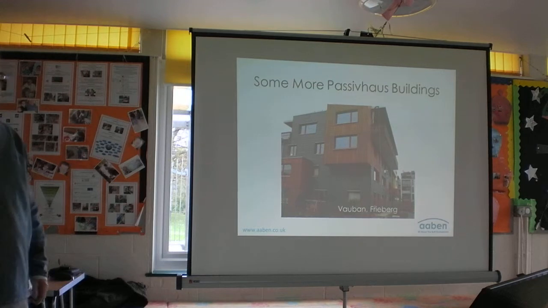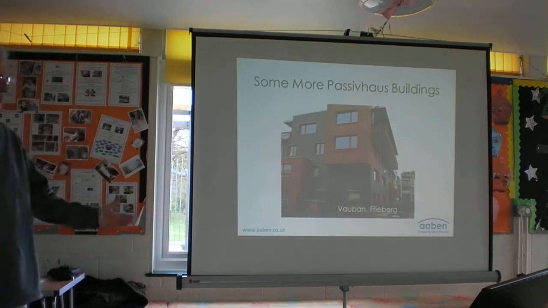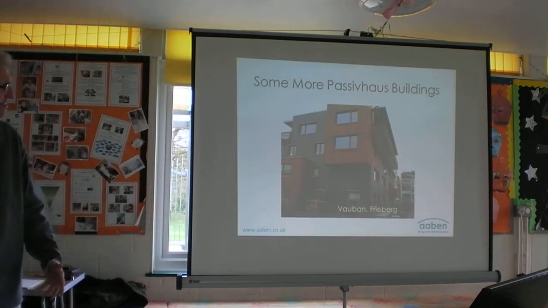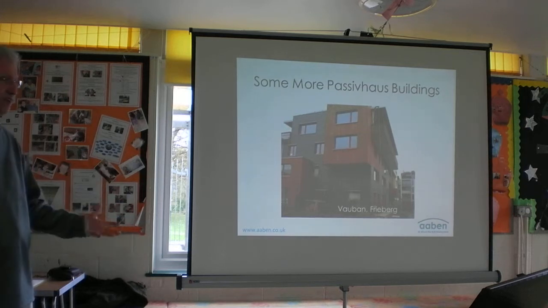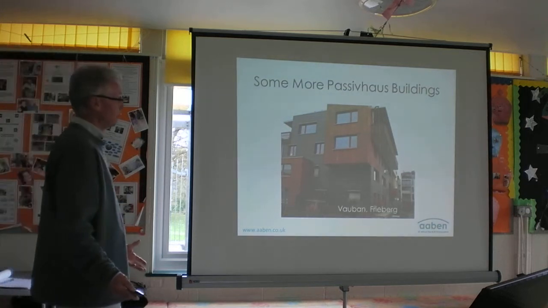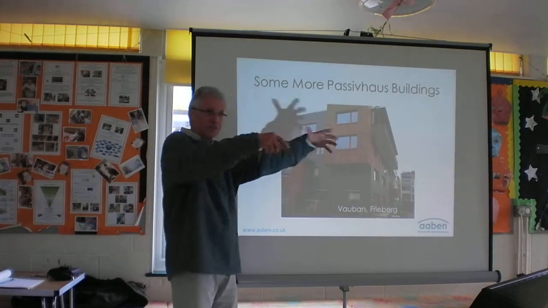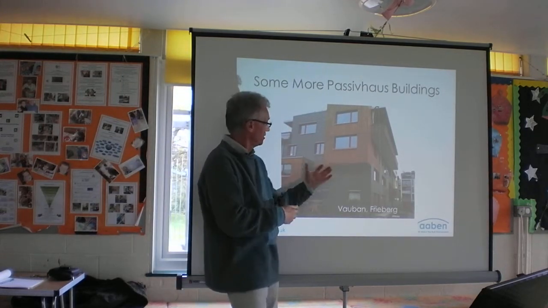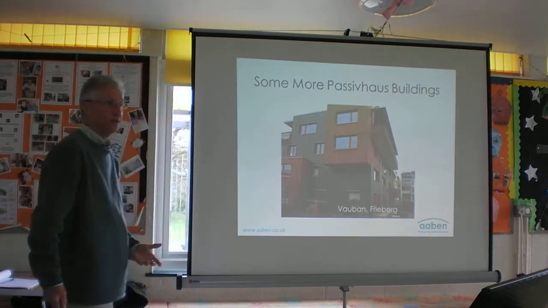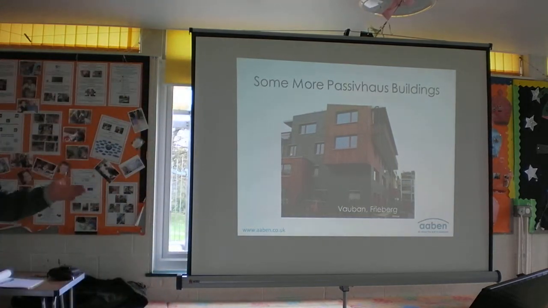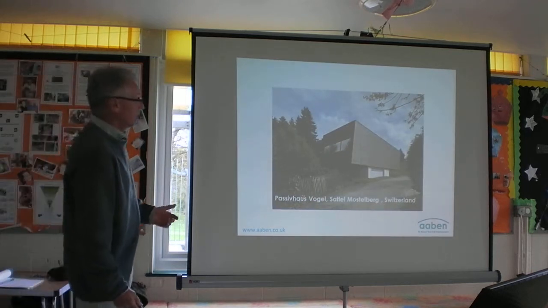This is the Vauban, Freiburg. If you get a chance to go to Freiburg and go to Vauban, it's fantastic. It's just urban planning really well done. But an apartment block, because you've got more floor space to external, they've been able to stick things all over the place. So if you're maybe building some of this to three stories, you might be quite slightly bonkers.